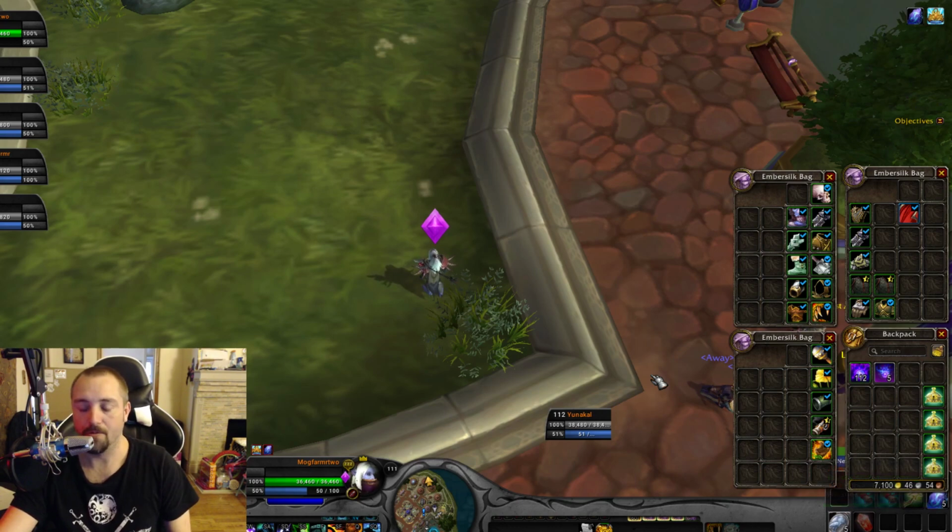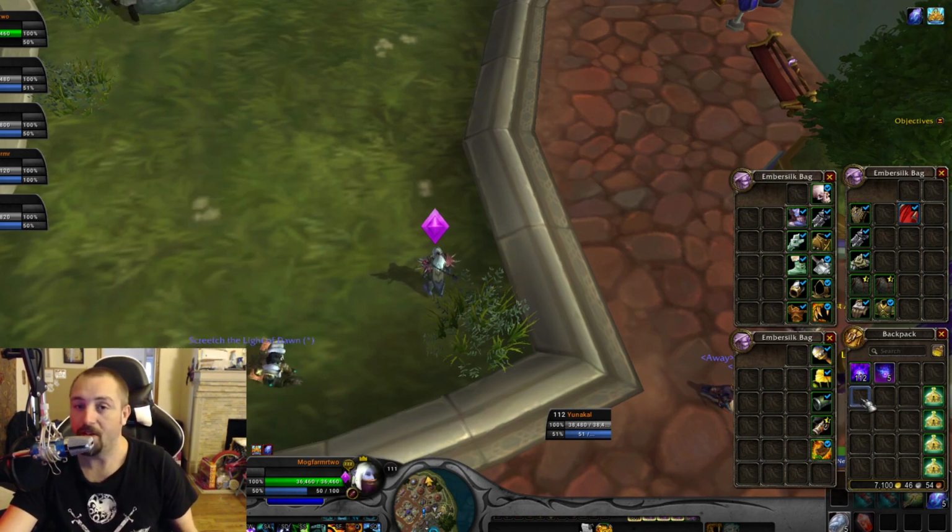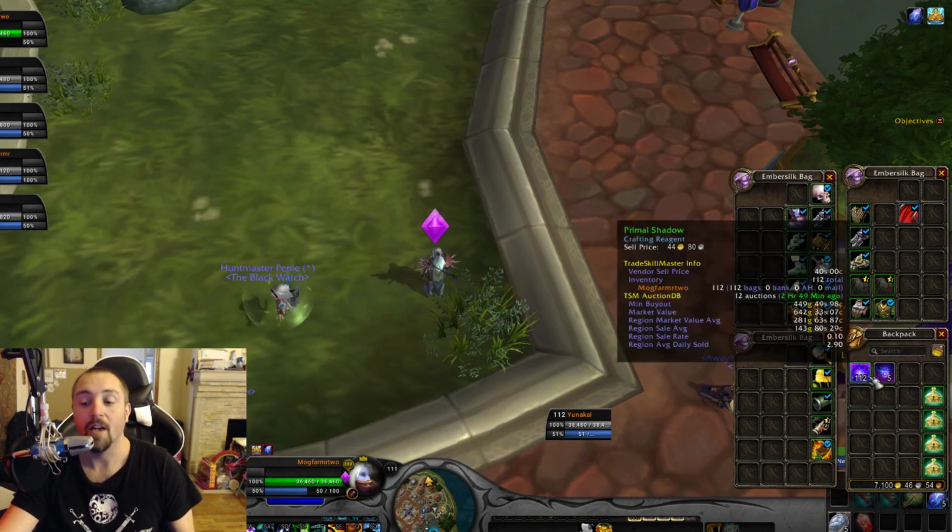So the big thing is the primals, which if we add all the primals together, we got 112.5 on this one, and 538.7 on the other characters, so a combined total of 651.2 primals, which is a lot. But the Primal Shadow, because they are so easy, I guess, and that's why the value is so low, usually sells for a lot less than all the other primals.